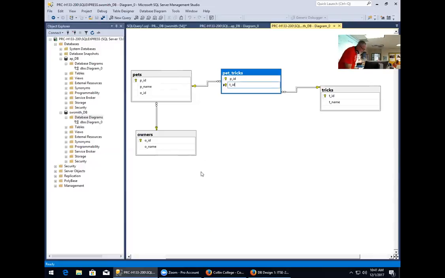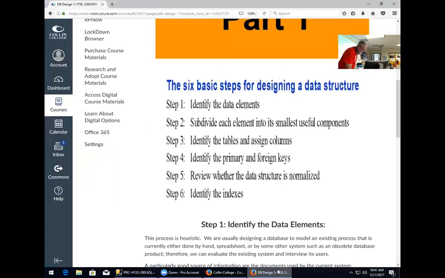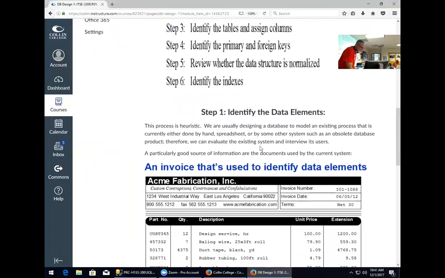So back to, what is this word right here? Heuristic. What does that mean? The other word, a similar but different term, is algorithm.